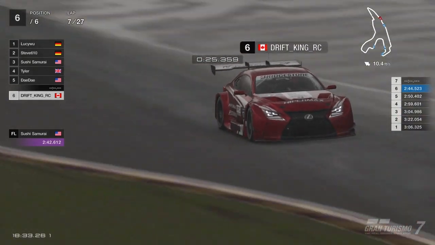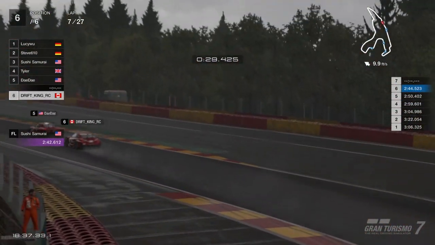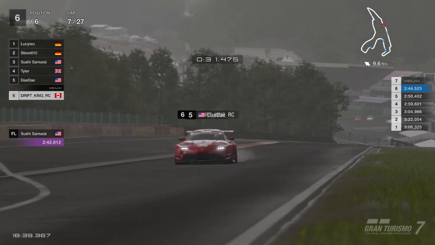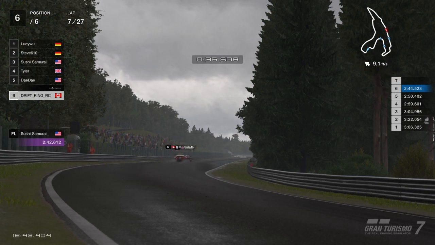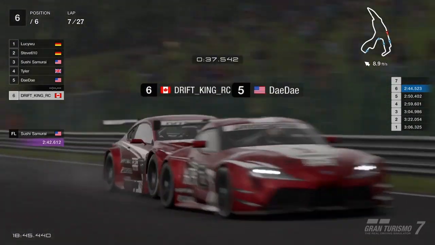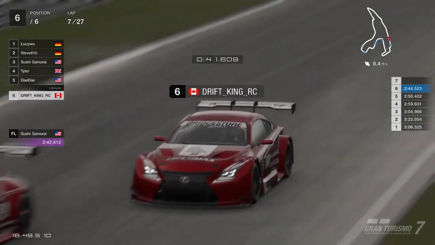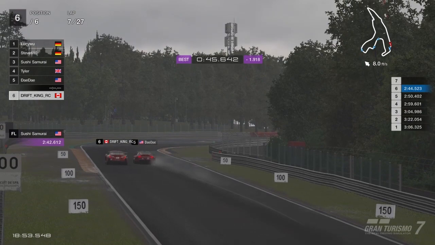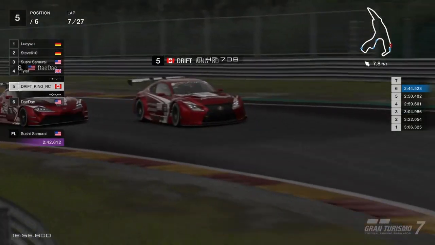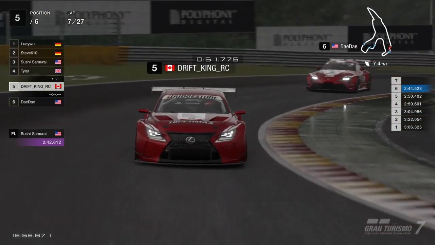The Lexus is picking up speed since it stopped raining. He's right on his partner's tail here. Very close, very close. Don't take each other out, guys. You're on the same team. Oh, what's that, drafting down the straight? Looks like NASCAR. Is there somebody just pushing somebody? Yep. Looks like he's actually going to give the way for Drift King here. Two nice looking cars though.